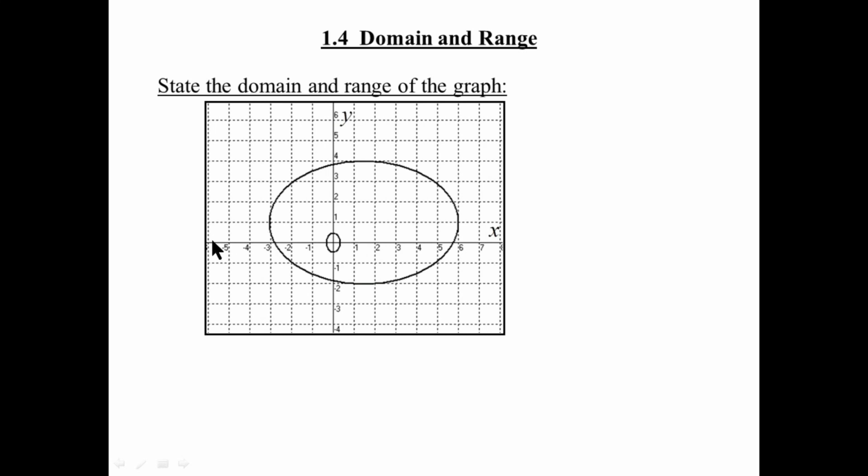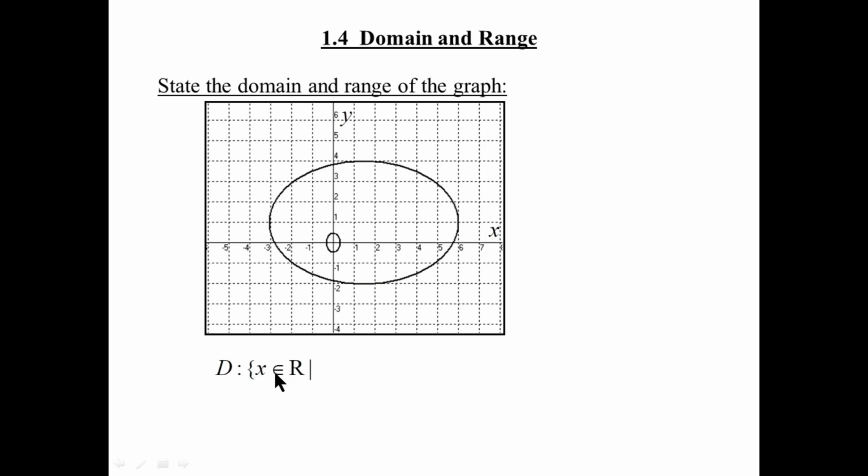We need to get used to a lot of new notation. So we could say that the domain is the set of x in real numbers. This is what all these little symbols mean. The domain is the set, because that's a set bracket, of x. Here's a new symbol. It means is in. So x is in, and R stands for real numbers. X is in real numbers. That's what this notation says, and you just have to get used to it. It's easy. Once you're used to it, it's really very simple.